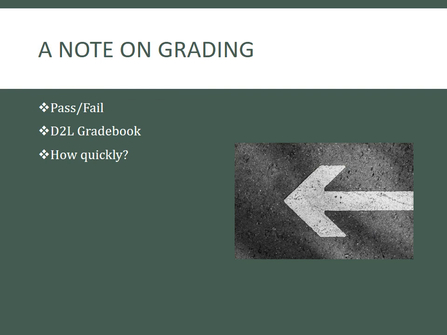A reminder that all assignments besides quizzes will be graded pass-fail. While D2L does allow instructors to set up grade items as pass-fail, I've chosen to use 0 and 1 as the grades. 0 for fail, 1 for pass. My goal is to grade your assignments within a week of the due date. For example, worksheet number 1 is due February 3rd. I will have it graded by February 10th.